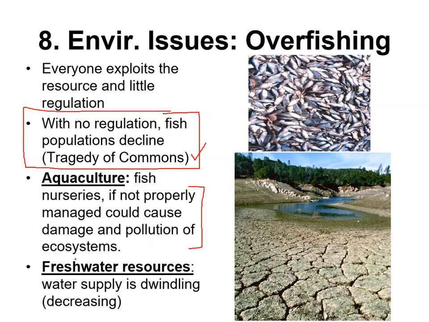So we're not losing water on a planetary scale, but we are losing fresh water. We're converting too much of our fresh water to unusable forms of water. We're not cleaning the water properly. It's running off into oceans and becoming salt water, which at least for now is an irrecoverable form of water. It's too expensive to do it on a mass scale to convert it back to fresh. So we are losing freshwater resources.